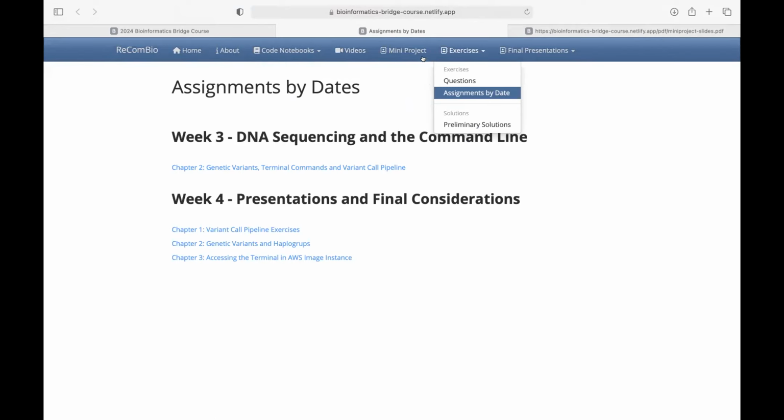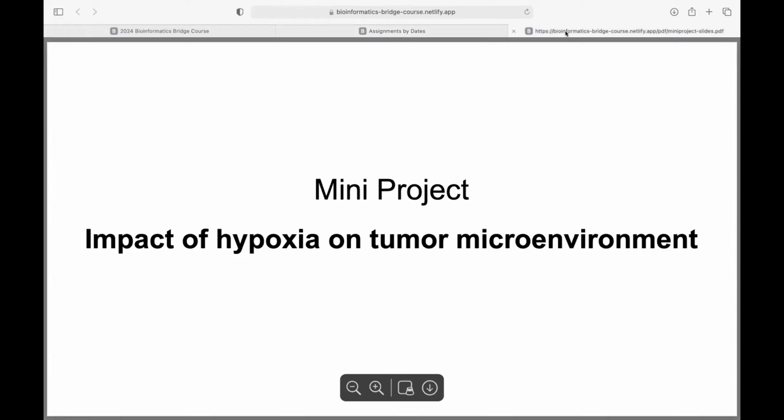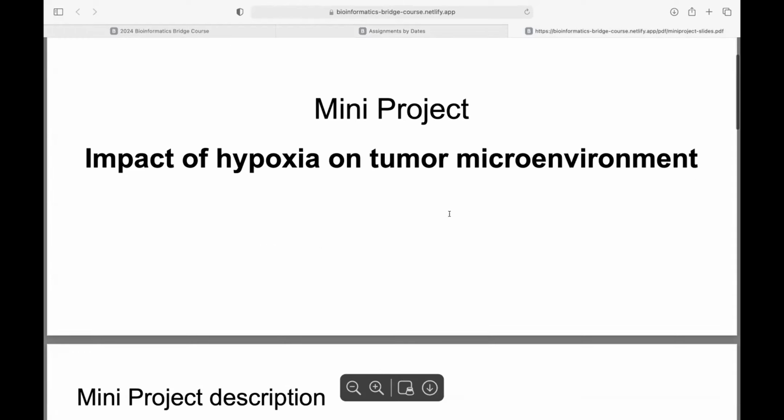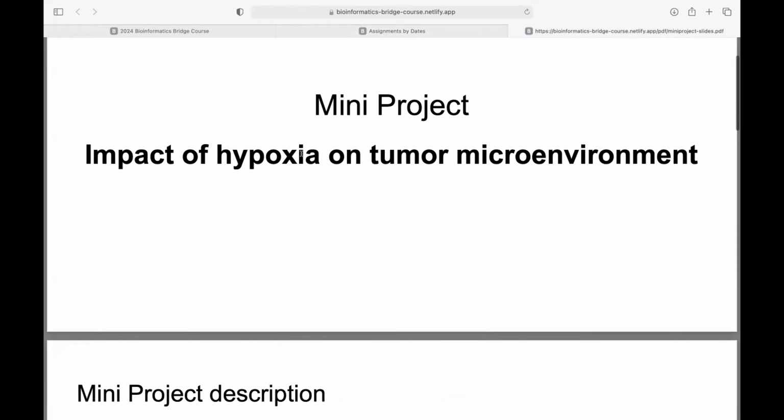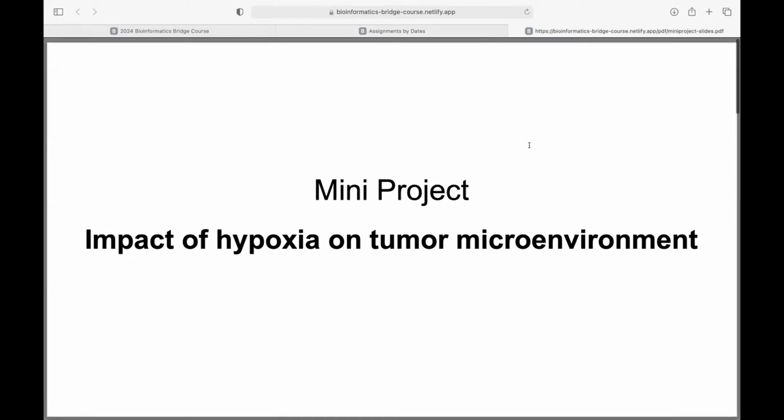I want for the final presentation that you guys, again, you can use the commands. You can use commands either in Bash or in R, but please consider using the data about the mini project, and the mini project is the impact of hypoxia on the tumor microenvironment.